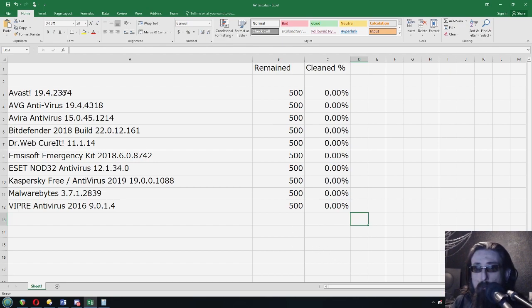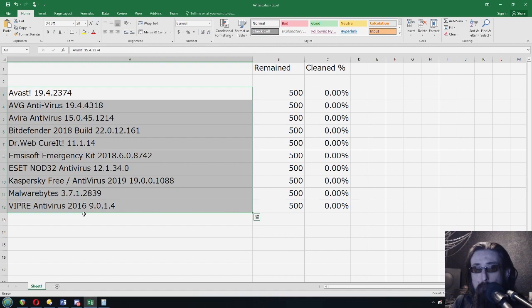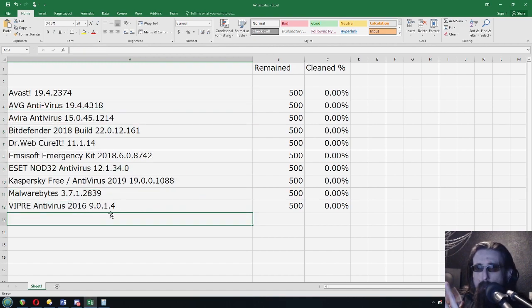So today I just felt like doing some antivirus testing. And I picked out some of the common, more popular antiviruses. The idea here is to take a virtual machine, like just a fresh Windows 10 installation, clean, updated, download 500 samples of the malware, and recent ones at that. And then just start hitting it with the different antiviruses and seeing how much of it they clean.